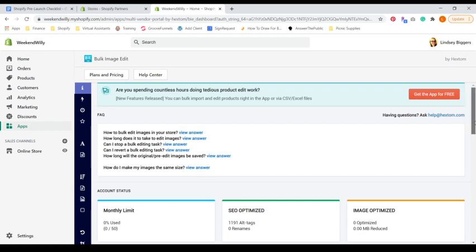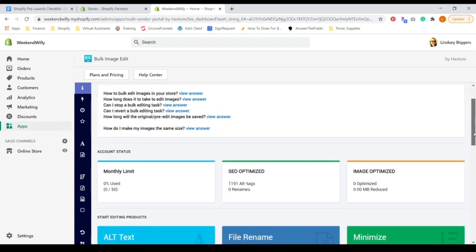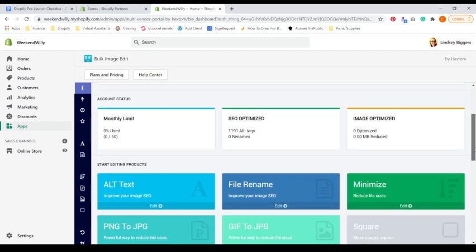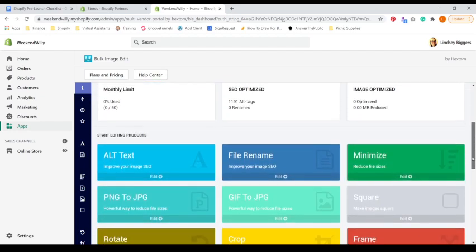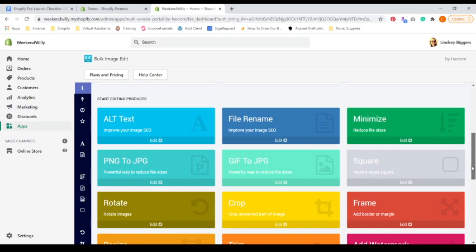They have a free part of this plan, but you can actually pay for some of these more advanced features. Right now, all we're going to do is alter the alt text. So, as you know, SEO is search engine optimization. The alt text is alternative text for the image, and it's good for accessibility.